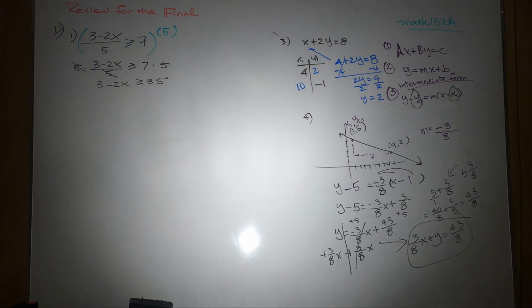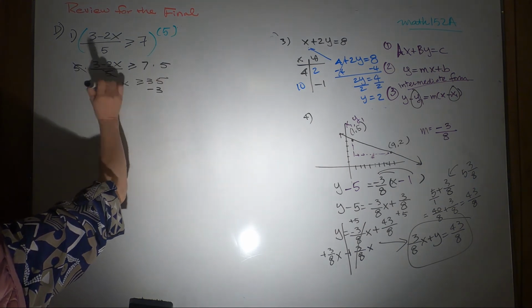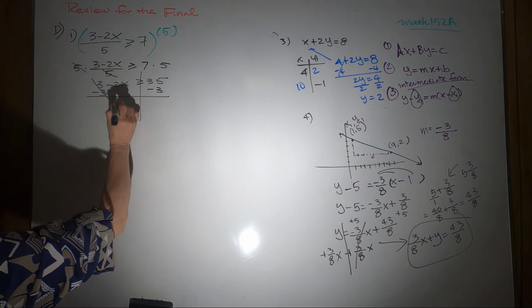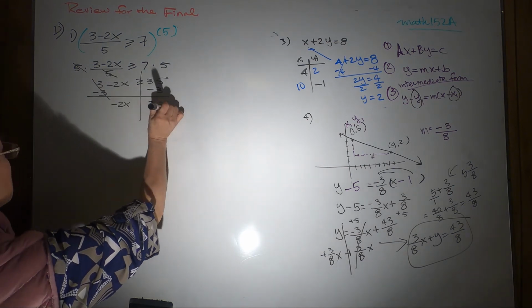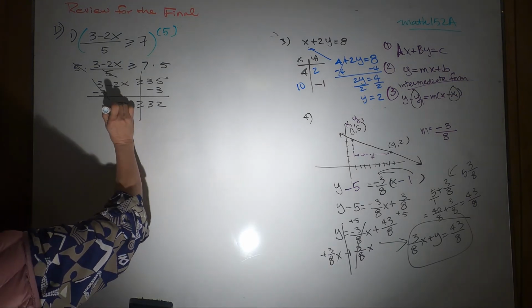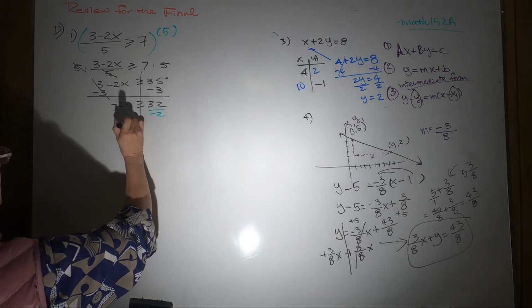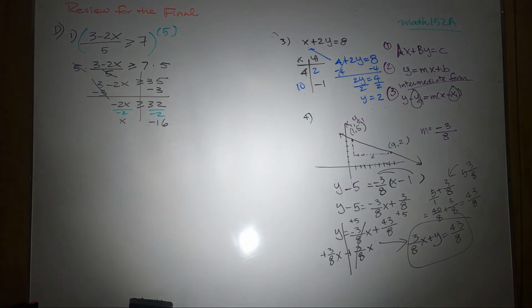Then we do the same thing as the equation. Get x by itself. Minus 3, right? So cancel out, negative 2x and 32. Do we change the direction right now? No, we just add and subtract. We don't change the direction unless we multiply or divide by a negative number. So now we divide by negative 2. So that would be x, and that would be negative 16. Do we change the direction? Yes, because it's divided by a negative number, negative 2.